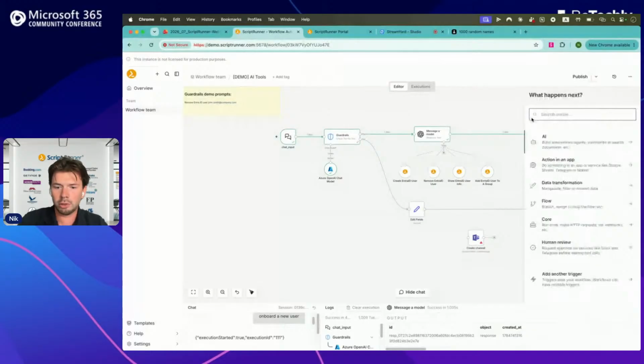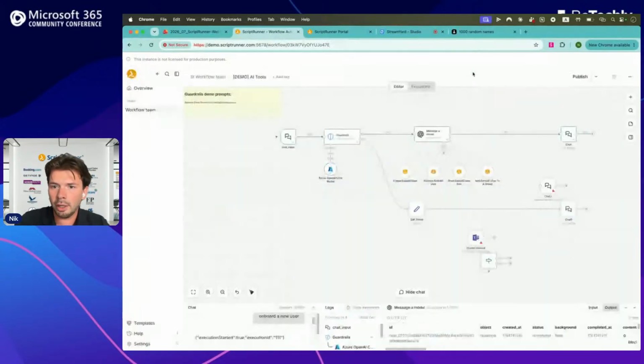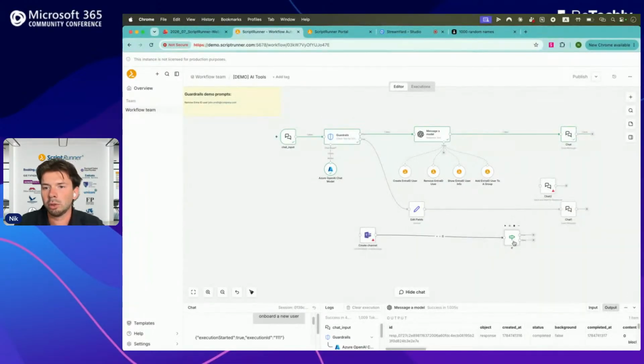So you would probably do something like an if statement and define what happens if you accept it. Let's say if you accept it, it would actually do this thing, or if you reject it, it would send a message to your colleague or something like that.